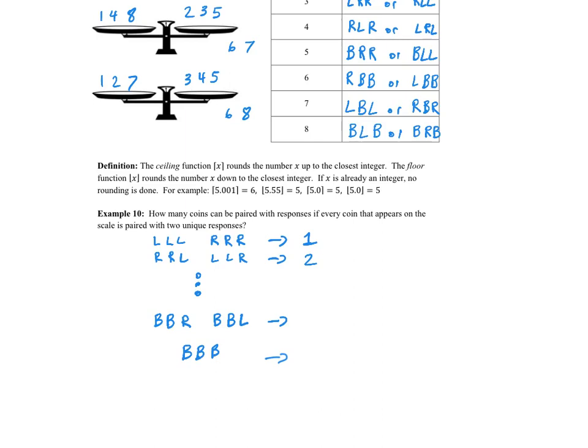Well, if we count up all of the responses that are here, earlier in the video, we discovered that that's 27 of them. So there's 27 responses there, but most of them were paired, so we'll divide by 2, except for the very last one, which wasn't paired. And we did get a response out of that. So when we count this all the way up, there would be 13 and 14, because 27 divided by 2 is 13.5. And what we can do with this number is round it up. So we'll use the ceiling function to indicate that we do get value out of that last one, and we get 14. So how many coins can be paired with responses if every coin that appears on the scale is paired with 2 unique responses? Well, there will be 14 possible ways of doing this.